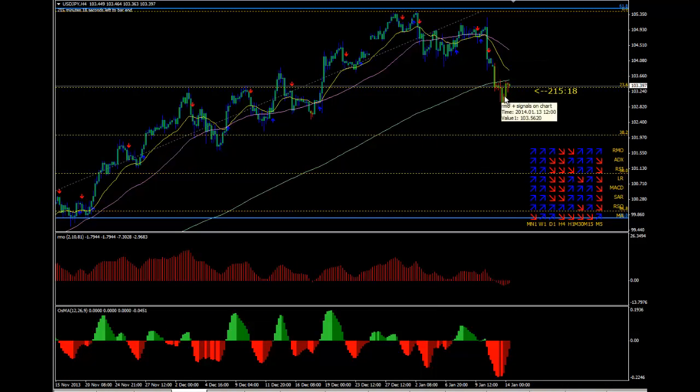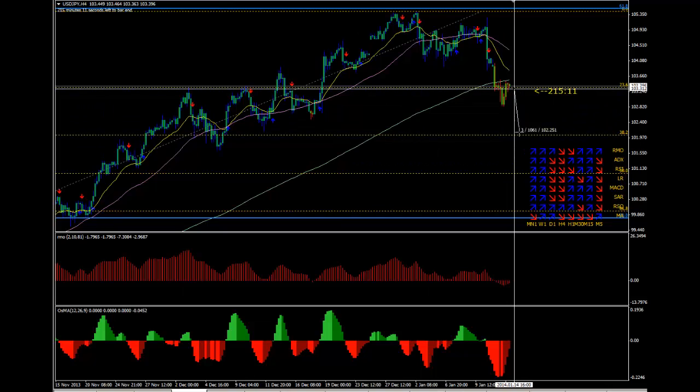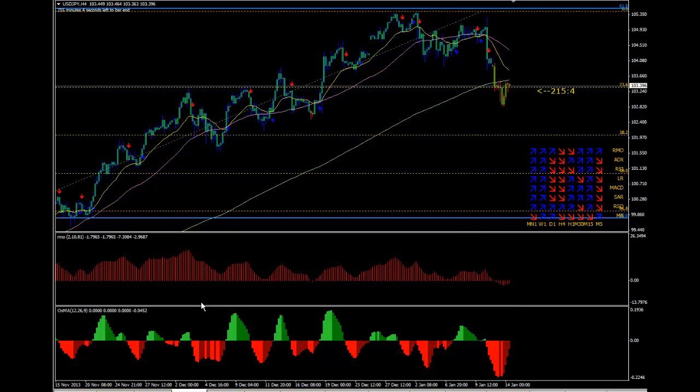You can see that we have red arrows, red candles. Now we're going to look at the 23.6 acting as a resistance level, pushing price lower. Then we could look to target the 38.2 as a valid target area, and that's a comfortable 124 pips away. So just be patient. You'll notice the RMO on the 4-hour time frame very much above the zero line. Yes, we dropped just below aggressively, but we're still above the institution moving average, and we hadn't broken a price swing. And you'll notice that the candlesticks, when we had that selling opportunity, were indecisive. Very small wicks, hammers in fact, not a clear selling candle opportunity.